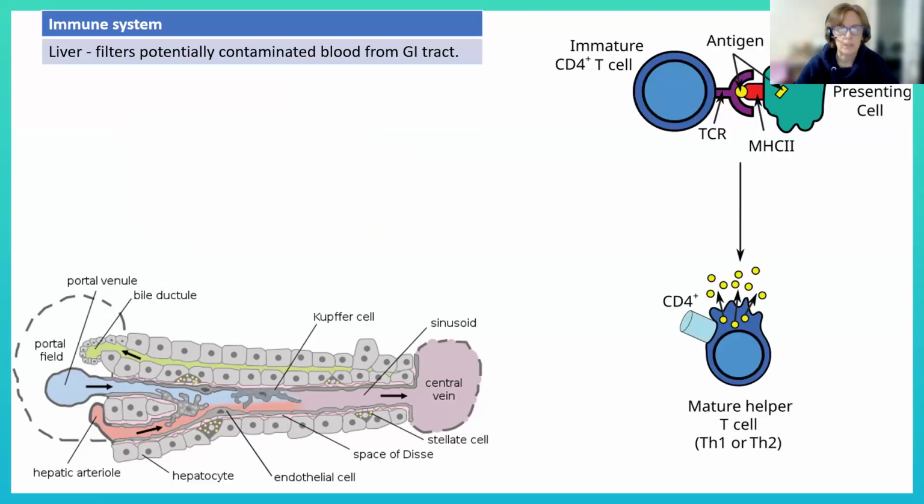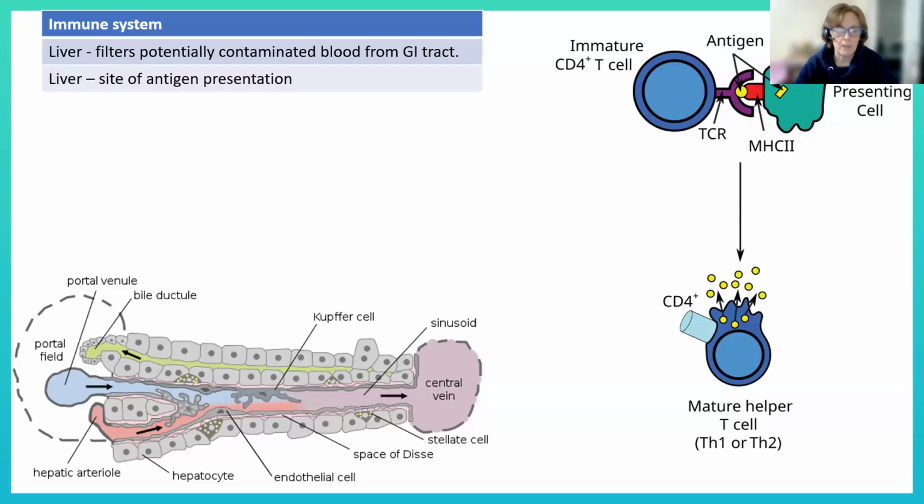This is getting on now to the bit that I wanted to go into a little bit more detail about. The liver is filtering this blood, which is potentially contaminated if you've happened to have eaten some bacteria with your food, which is incredibly common, as we will find out in the next but one unit, when we start talking about infections. It's incredibly common to accidentally eat bacteria, especially if you're eating with your hands or if somebody's been preparing your food with hands that haven't been washed.